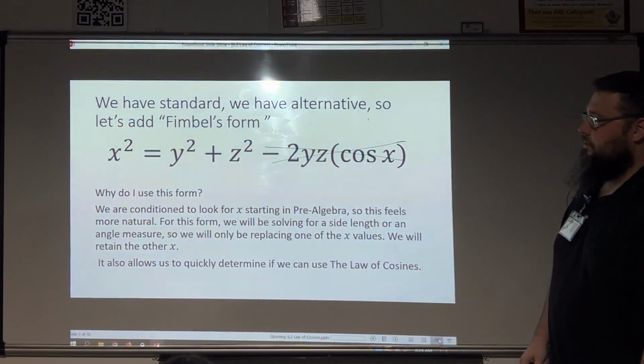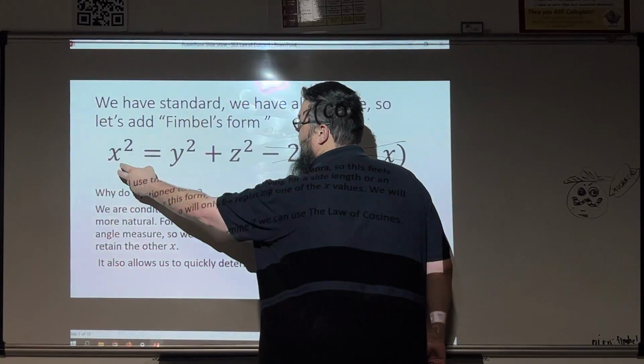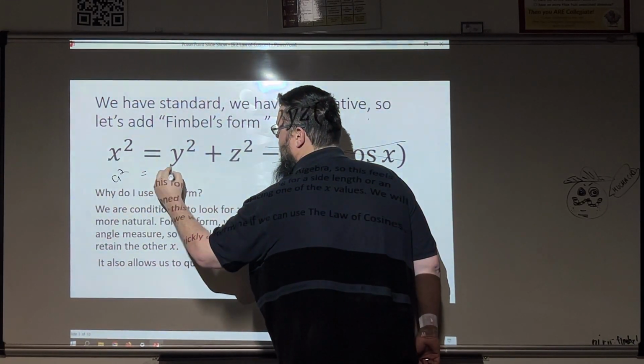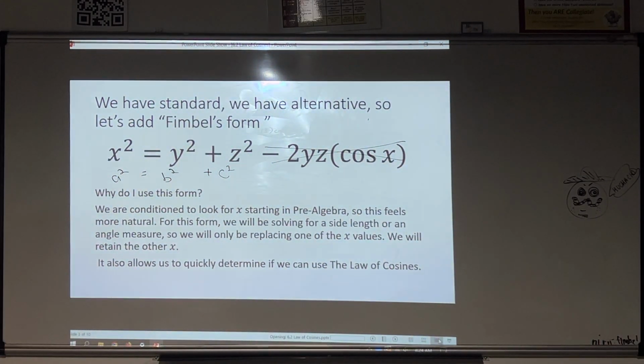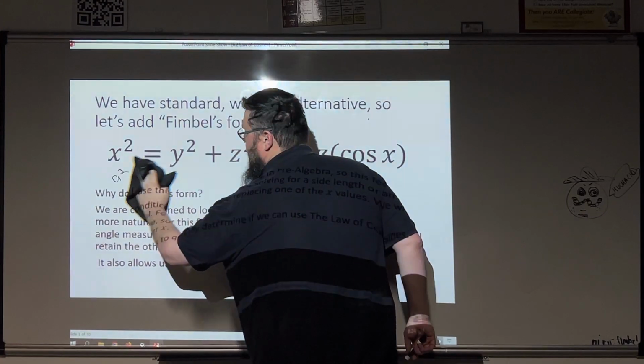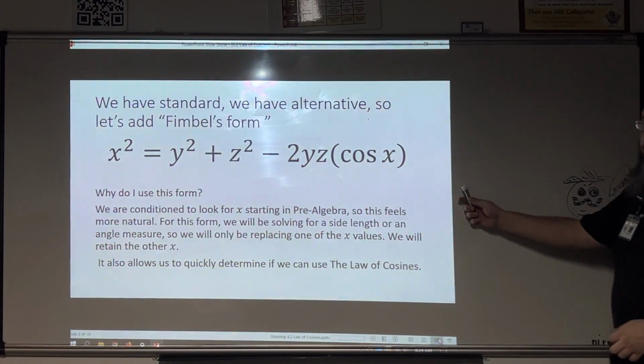Remember when we started chapter 4, part 1? We showed that this could be, and we slowly started substituting to get that into the shape of a circle. Right here, we have the full Pythagorean theorem. We're not going to call it that. We're going to call it the law of cosines. And the law of cosines works for non-right triangles. If you have a right triangle, go with the good old-fashioned Pythagorean theorem. If you have a non-right triangle, obtuse or acute, and it's side, side, side, or side, angle, side, go with this.